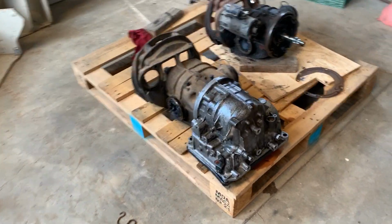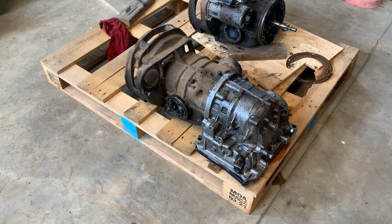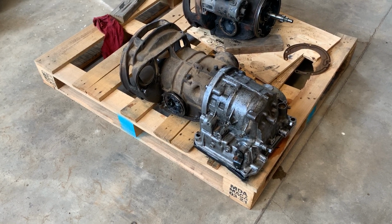There's a couple things to keep in mind when I'm making this video. Probably the most important thing is that the transmission that I'm going to assemble is not one that I'm going to put in my van. The reason for that is that the transmission in my van blew up. It didn't literally blow up. It had a problem and left me stranded. And so I took it out and I secured a second transmission. And from these two transmissions, I rebuilt one good one, which is this one right here. So this is the transmission that I just finished rebuilding with all the best parts from the two transmissions.